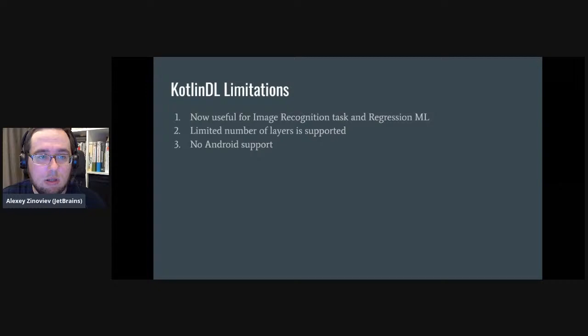So, of course, like all new frameworks, it has a few limitations. Now it's useful for image recognition tasks and regression ML only. For example, you couldn't train tasks from the speech recognition domain, or maybe new cool modern-style GANs. But I think in the future it will be available too. It has a limited number of layers, and at this moment it has no Android support. Sorry if you joined this meeting thinking that this is Kotlin for Android. It's Kotlin for backends.